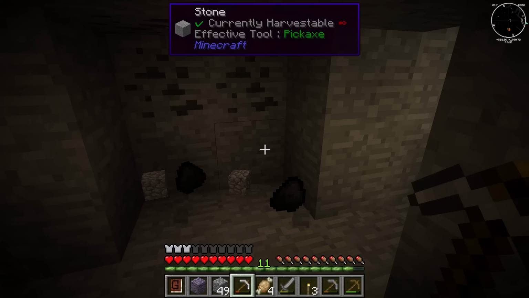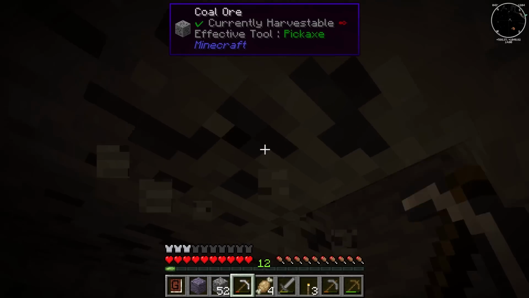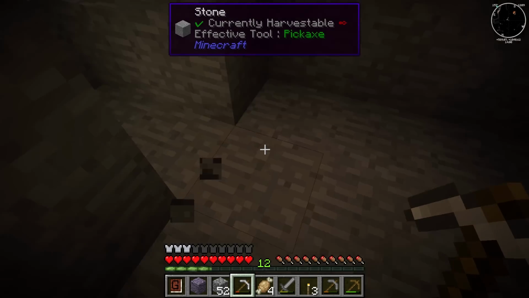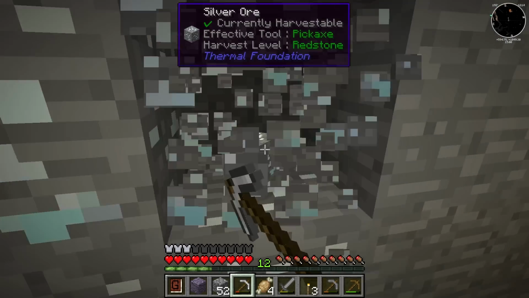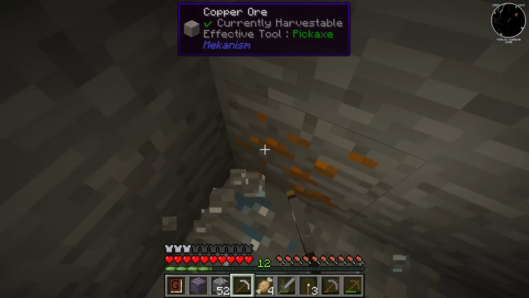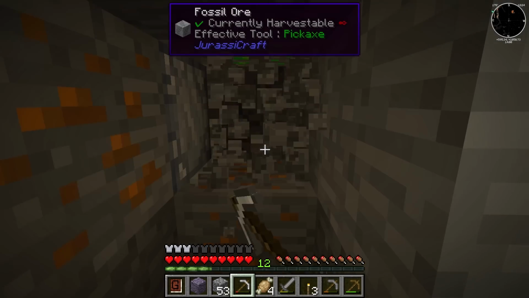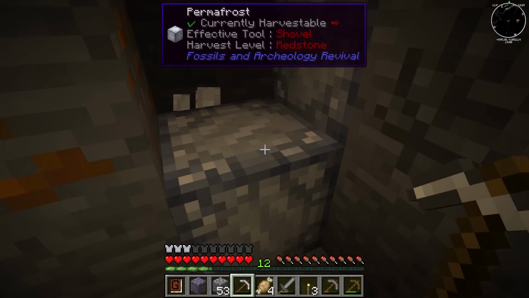What just happened? I did not open my inventory. Okay, we need to build that weird looking thing. The Tinker's Construct smeltery thing. Because then we could actually start. Ooh, copper. Wait. Oh yeah, I was tripping. Ooh, permafrost. What's in here? A book?